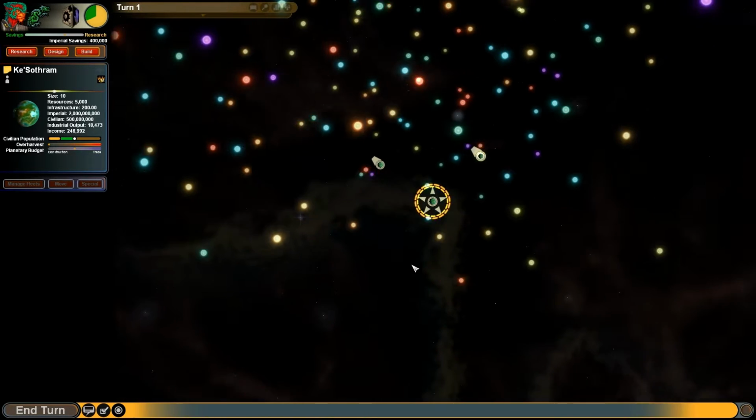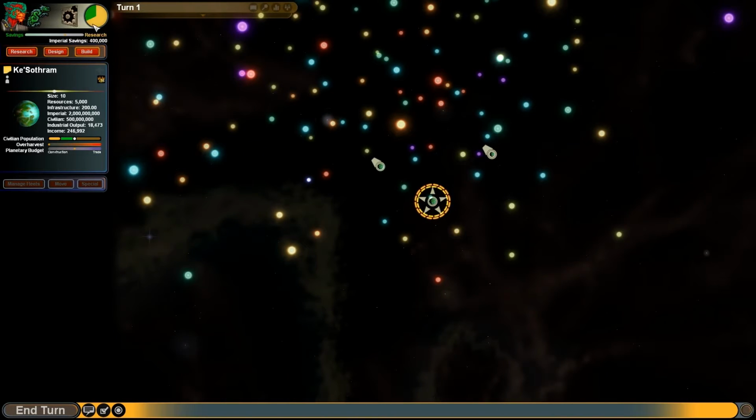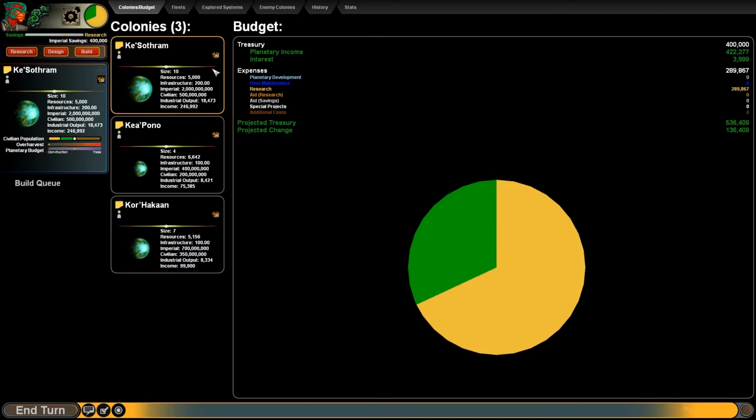Okay, so far we've covered the screen and we've looked at our research. Let's go back to this pie thing here. So here we can see all of the cool colonies we've got, along with what they're producing and so on. Cape Pono here looks like it's a smaller planet, has significantly less output, but it has more resources on it, which is good. Hey, that works out for us. Has a decent amount of income as well.